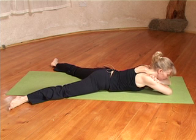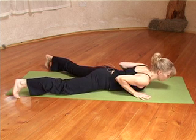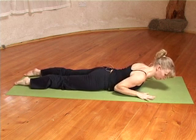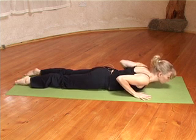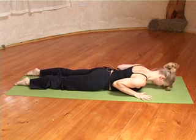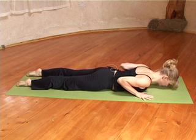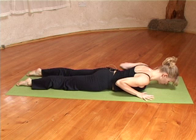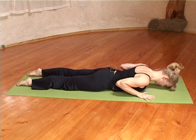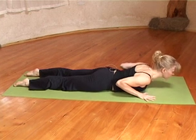Okay, and then from here, you're going to come out. First your arms, and you bring your legs back in. Just feet hip-width apart again. You place your hands under your shoulders or next to your chest. And we're going to do a cobra pose. Forehead on the floor. Ground the toes of your feet into the floor. Keep your pubic bone to the floor and very gently pull your belly muscles in a bit. Just gently. And on an in-breath, you lengthen the front of your body and you come up.